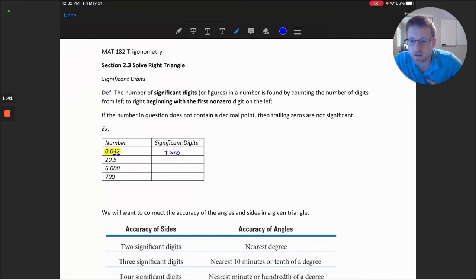If I consider the number of significant figures in the next number, 20.5, well, the 2 would be significant. It's a non-zero number. The 0 in between the decimal point and 2, that would also be significant because we have a decimal point and another number after that. So that would be 0 and 5, all those would be significant. We would say that that has 3 significant figures, all of those 3.